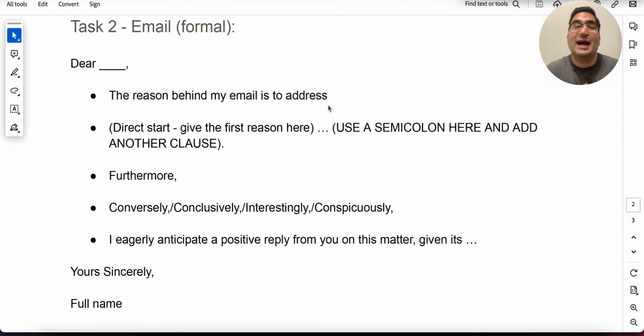Please do not say I am writing this letter because. Please do not say this. I don't know how much I can emphasize that. Everybody's going to use that. You need to be unique, different. You need to have marks for advanced words, phrases, sentences, and being unique. Otherwise, it just looks like you have memorized, I'm writing this letter because. You want to say the reason behind my email is to address, and then whatever you want to address. I want to address the situation with the apartment and the broken whatever. Okay? Similarly, your ending should be unique, advanced as well. I eagerly, that's your mark for your adverb, your range of vocab, anticipate, advanced word as well.